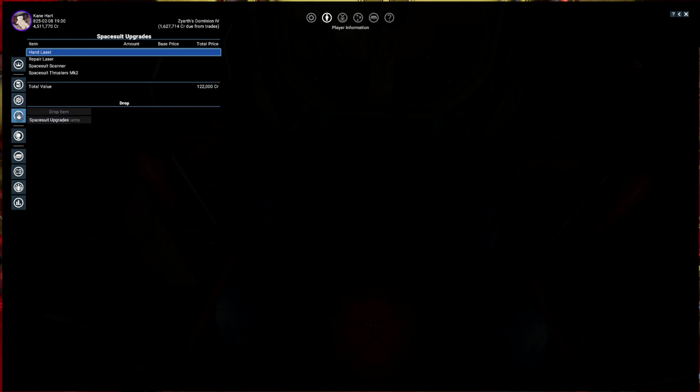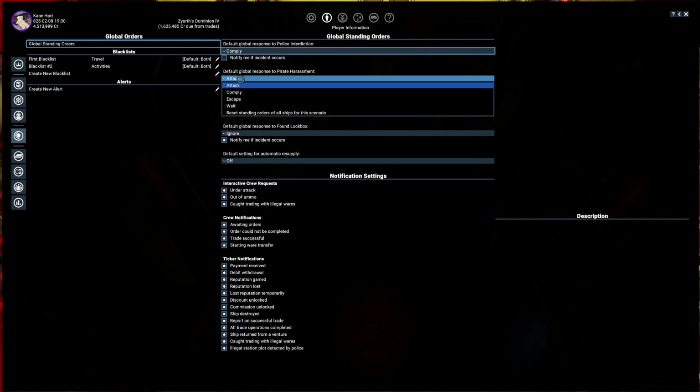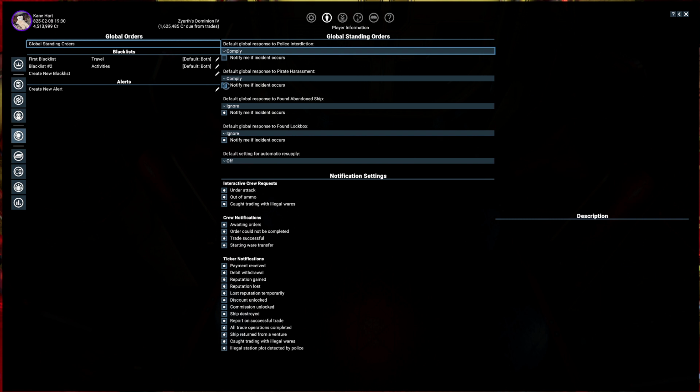But what I would recommend doing is go to your global orders here and just start removing some of these notifications. So if they have issues with the police, just comply. Don't notify me. I don't want to hear that. Basically, if they have illegal items, they'll just drop it. Pirate harassment, no, I would recommend comply and don't even notify me. I don't want to hear about it.